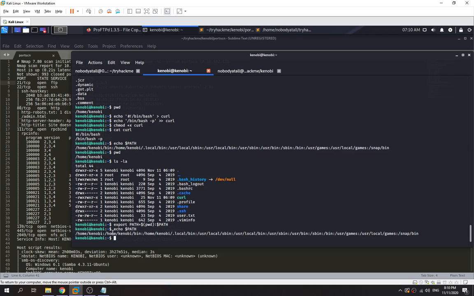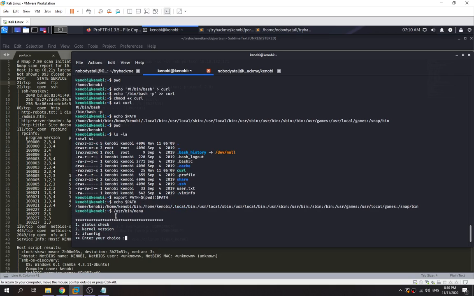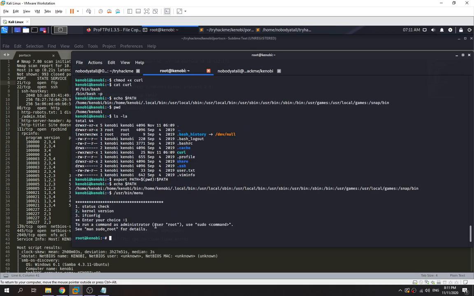So now when we execute the binary /usr/bin/menu, right, this one will be executed as a root user, and then when we execute the status check, it executes the curl binary, right? If it doesn't specify the full path of the curl binary, it will go one by one in the PATH variable here to find the curl binary, and we store a malicious curl binary over here, so it will execute our malicious curl binary. So we try to check and see, that's it, it works now, and voila.